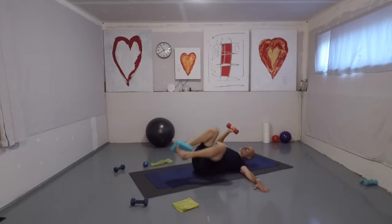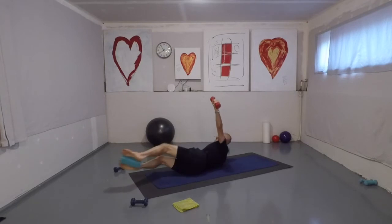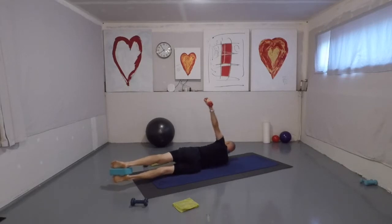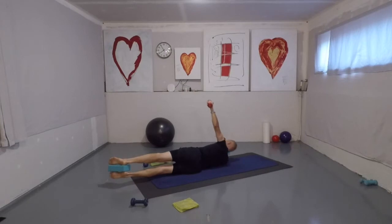Bring those knees in. Transition over to the other side. Belly's pulled in. Right arm goes out the right. Legs go out. Hips are not at an angle. Hips are stacked. You float on up. Remember, you can always hang on the head. You come back down. Lift on up for one and two. Belly's pulled flat for three, four, five, six, seven, eight, nine, 10, 11, and 12.